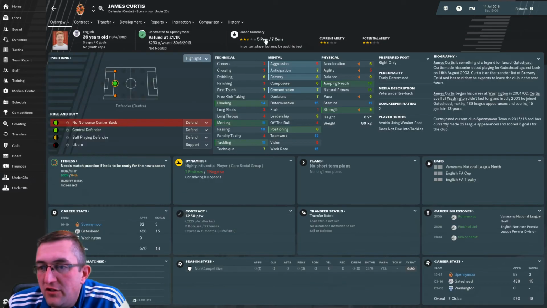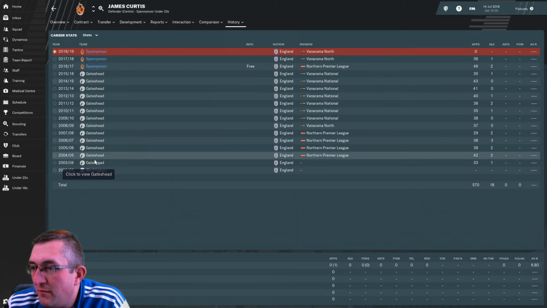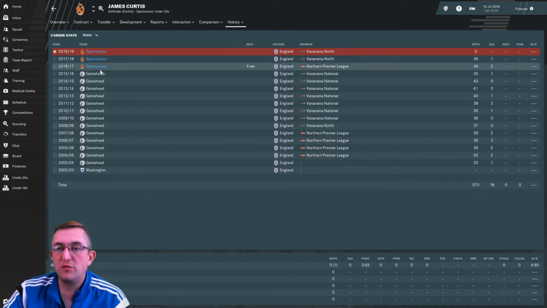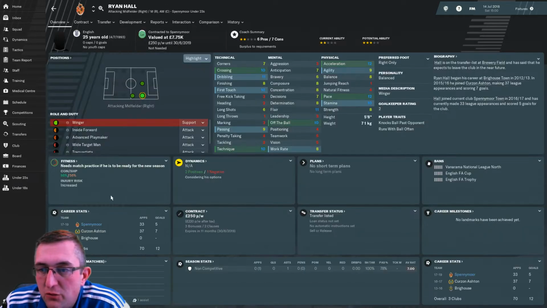Also, James Curtis. James is a good player, has had a great career at Gateshead, played for many, many years at Gateshead, made a good living in the game, has come right through the different divisions with them. And just moved to Spennymoor in 2016 and is still a fantastic player at 36, but I feel he's a little bit out of his depth and he's on his way out.